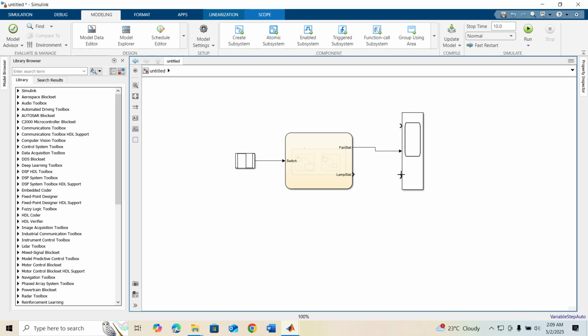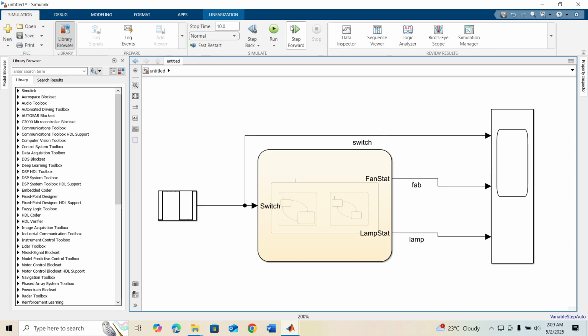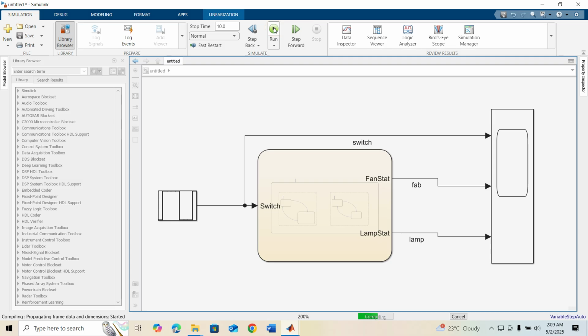This is our fan status, this is our lamp status, and this is our switch. I'm renaming them: switch, fan and lamp. So all is done. Now run the simulation.